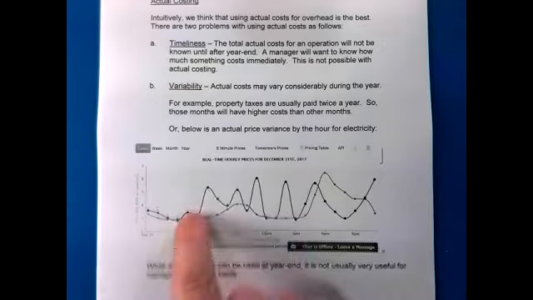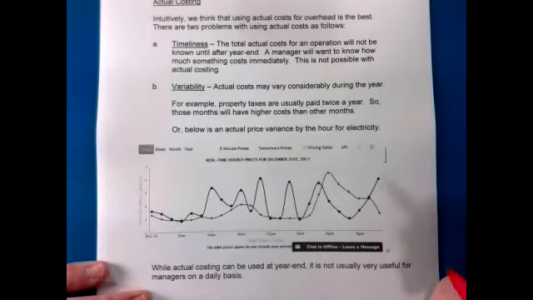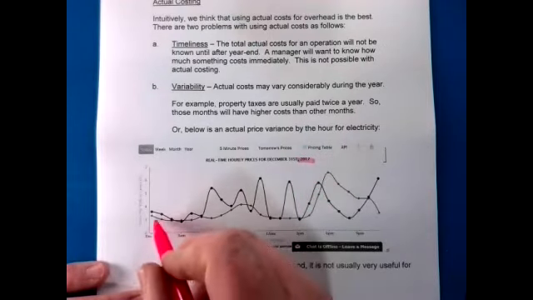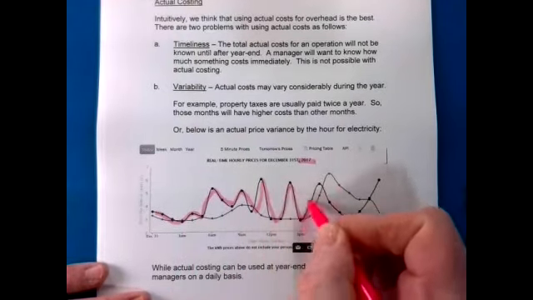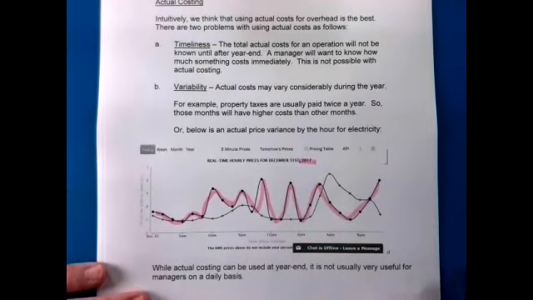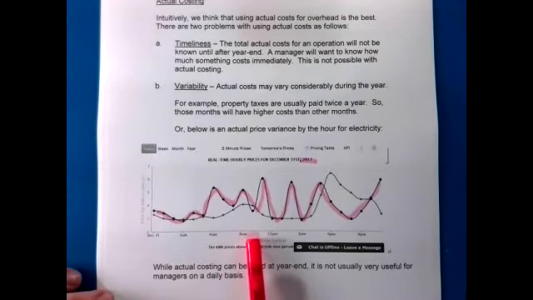But looking at this, you can see this is on December 31st. I don't know what year it is. Oh, kind of old, but you can see these are the prices by the hour. So you can imagine if you're doing this in actual costing, the items you made at 10 o'clock were very cheap. The cost is very low. Same exact building, same exact people, same exact shift. Go to 11 o'clock and they're very expensive. And so on and so forth.